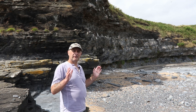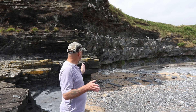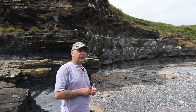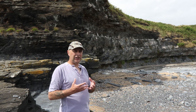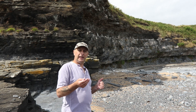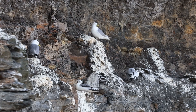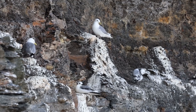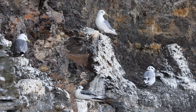What's good about this section is that you're almost at eye level with the birds, and I'm quite close but the birds aren't disturbed by me — they're just going about their business quite happily. So we'll get a few shots of the birds on the nest. The youngsters that are still here are quite large now, almost fully fledged, and soon they'll be off to sea. You can see two adults and two youngsters — bottom centre and bottom right. You can tell they're youngsters because they've got the black markings down the side of the wing, and they will be away any day.